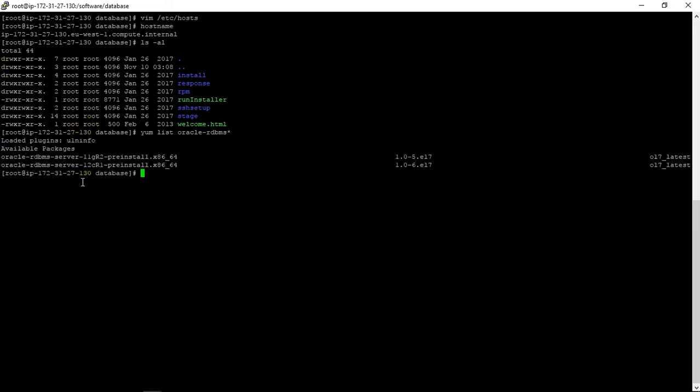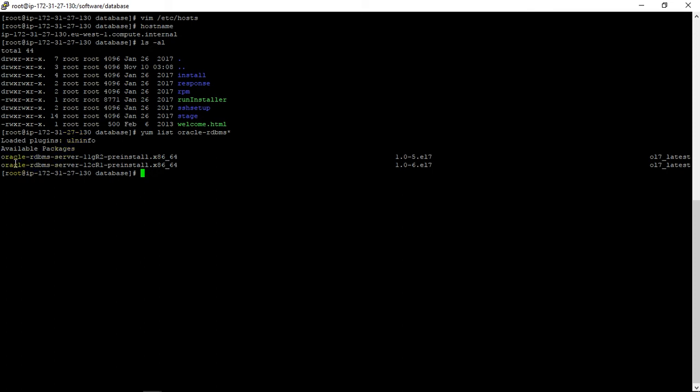This is for auto configuration. We are much aware of how to do the manual installation, like setting up the kernel parameters, the shared pool, hard parsing, max number of background processes and so on. I believe we are aware of that kind of stuff, so I'm not going to do the manual installation for the sake of the length of the video, as that would be very big. I'll go for the automated installation.